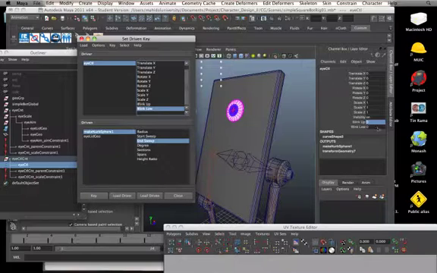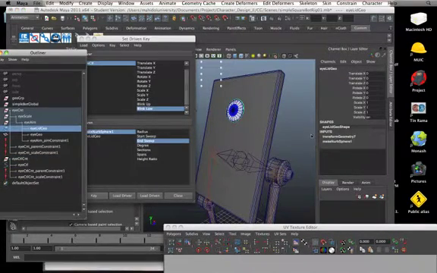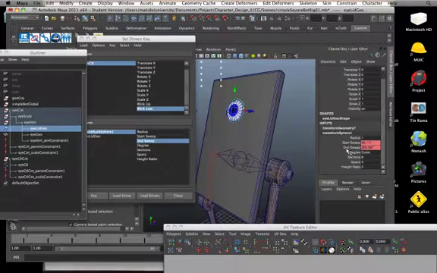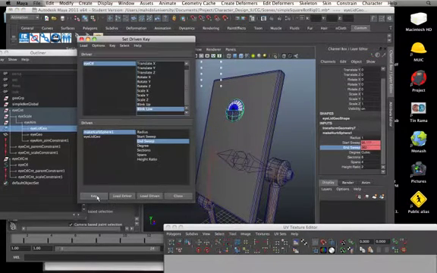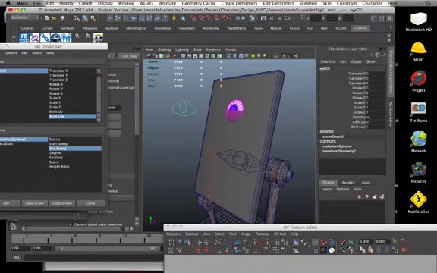Then we're going to go to blink low, make it 1, and we need to grab this one again. And now we're going to hold this all the way up to 360 and key, and that should be it. Let's check it out. So when this is 1, he blinks.